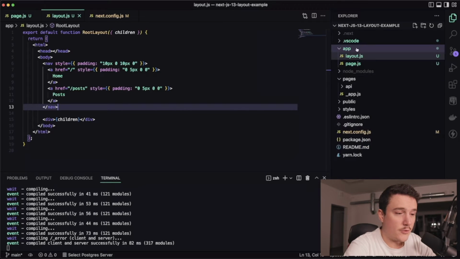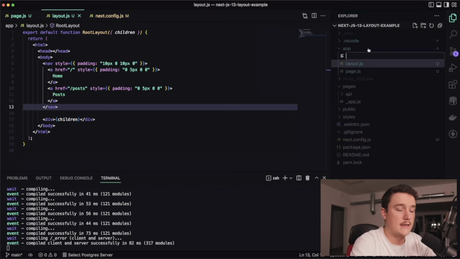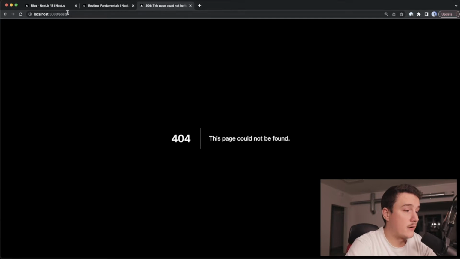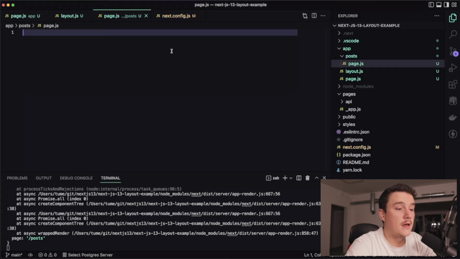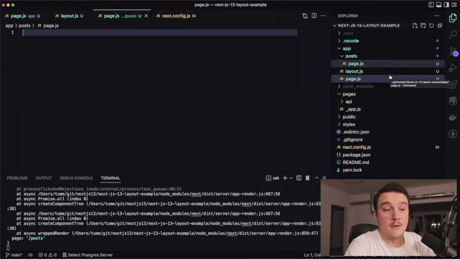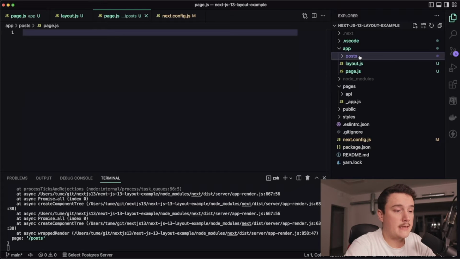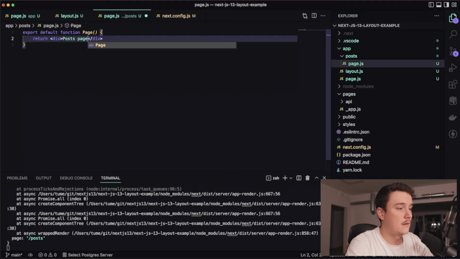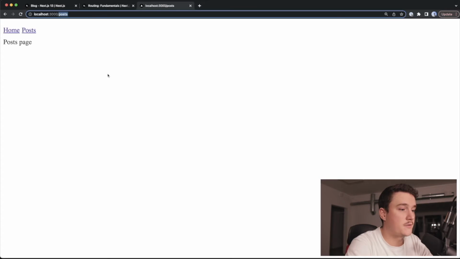In the app folder, I will now create a new posts folder with a file inside called page.js. With this new routing, the segments in the URL, so for example here the posts, will no longer come from a file name, but rather from the folder names. And each folder should have a page file inside of it. That's the file that will be rendered from that route. Now inside of this page file, I'll just export a function like this and save it, switch back to the browser, and we can see we have the posts page over here.